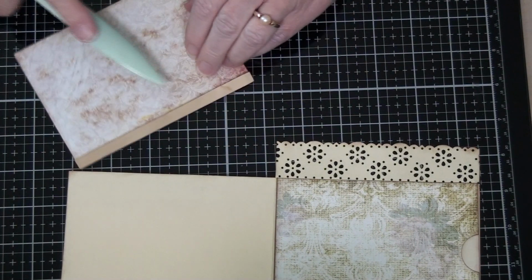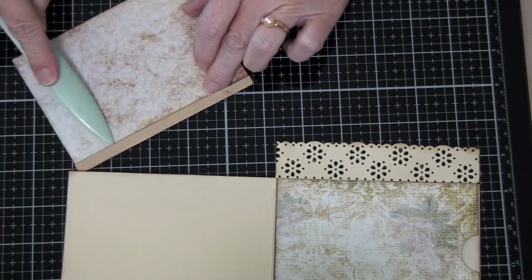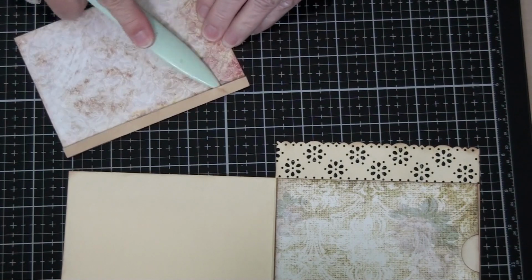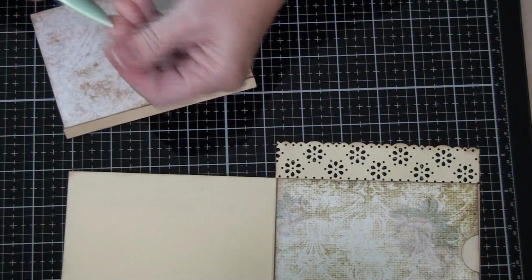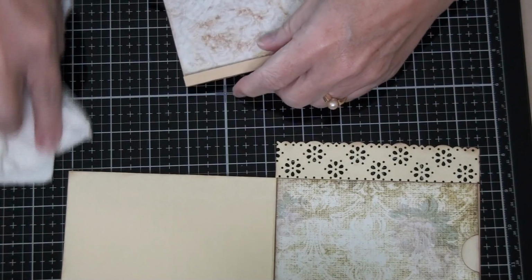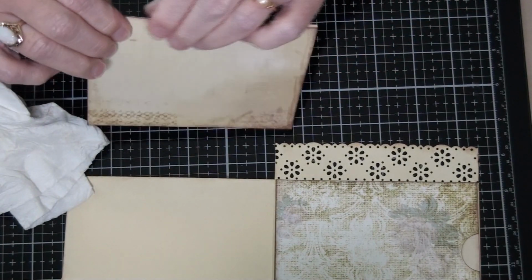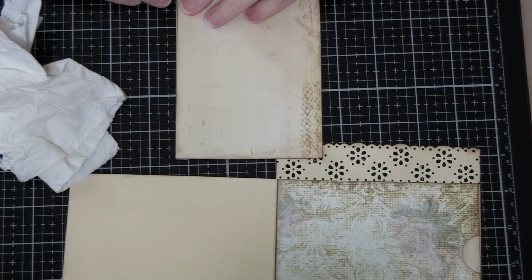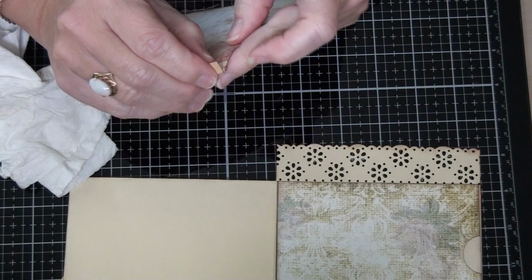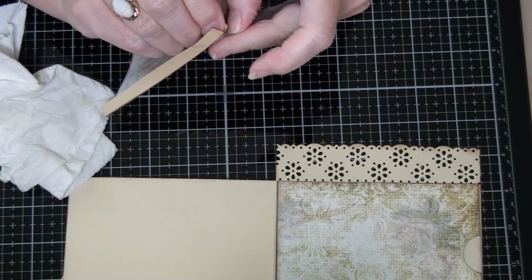I had somebody else ask about, can I do a tutorial on making a junk journal? It's kind of what I'm doing. I wouldn't call it a junk journal exactly, but same thing. You put them together the same way. You decide on decorating pages the same way. There's really no difference. It's just in the medium that you choose to use.